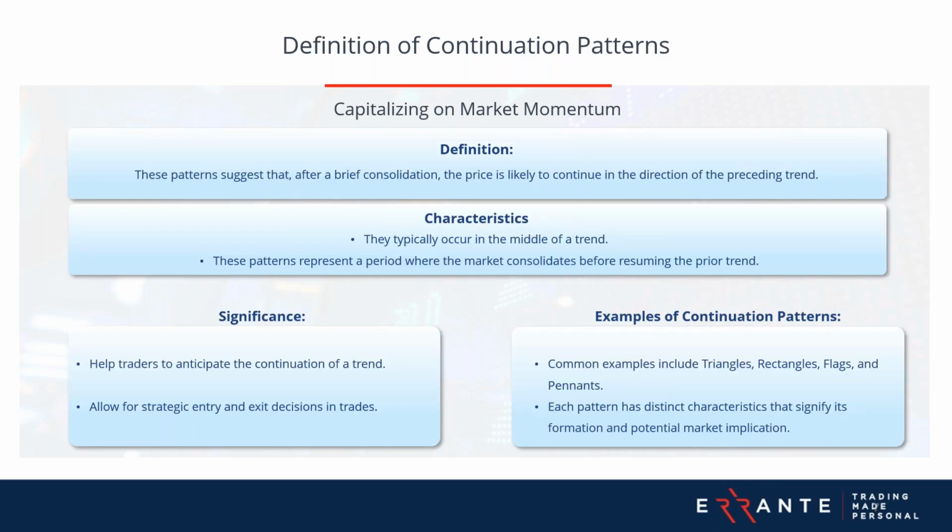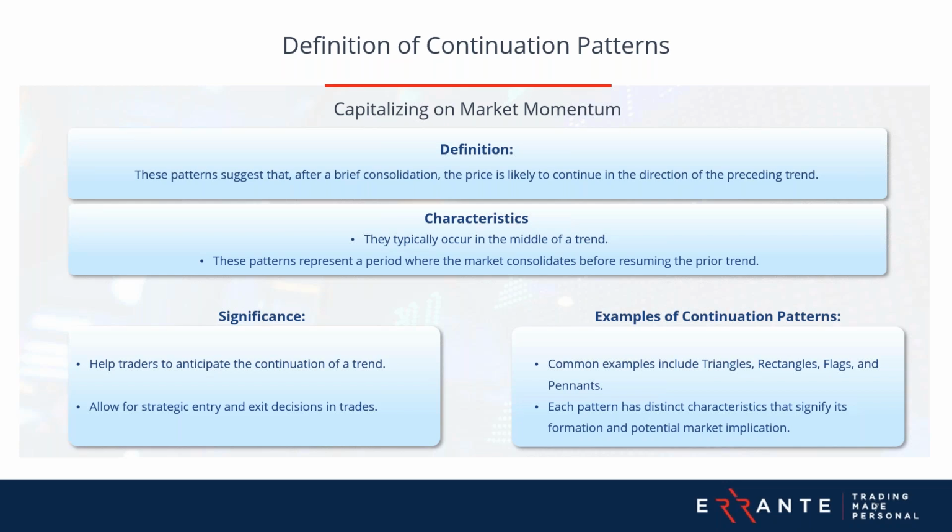Building on our understanding of market momentum, we now focus on continuation patterns. A key aspect in the analysis of forex markets, continuation patterns are specific formations that emerge on price charts during a trend. These patterns signal a pause or consolidation in the market, suggesting that after this brief period, the price is likely to continue in the same direction as the prevailing trend.